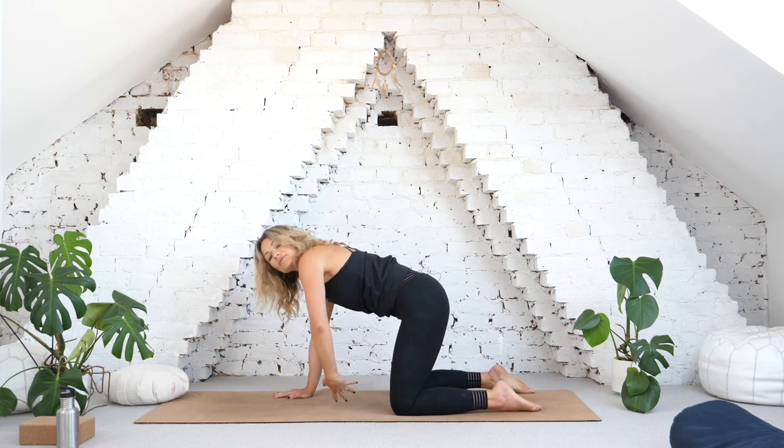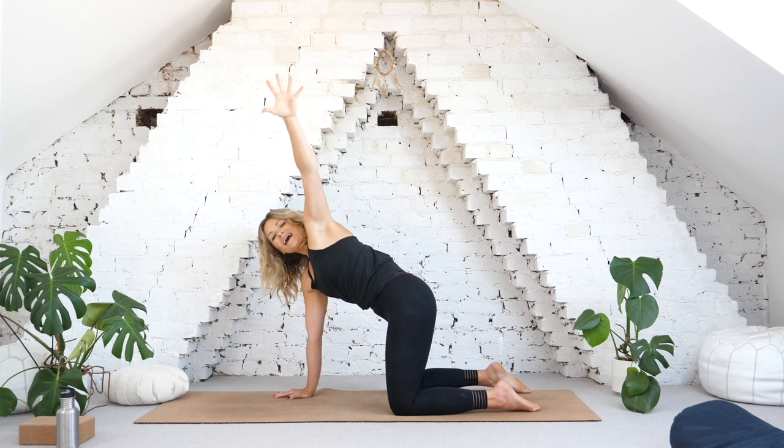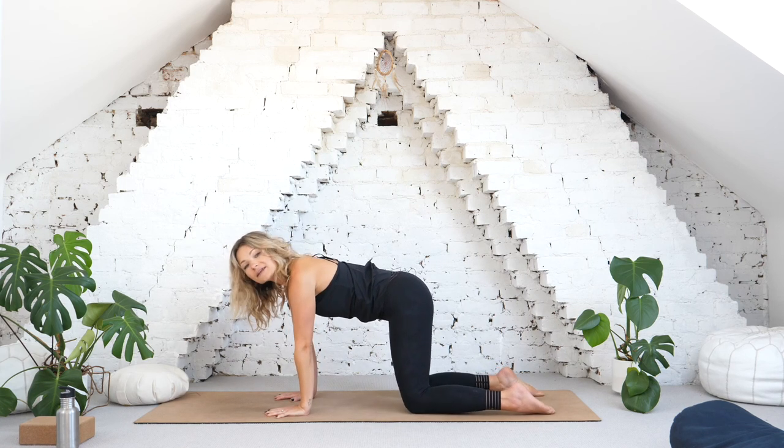And then slowly, when you're ready, slide that left palm back beneath your shoulder. On one breath, we're going to inhale, reach the right hand to the sky. And then exhale back to center. Good. So bringing the hands back beneath the shoulders, coming to the other side.